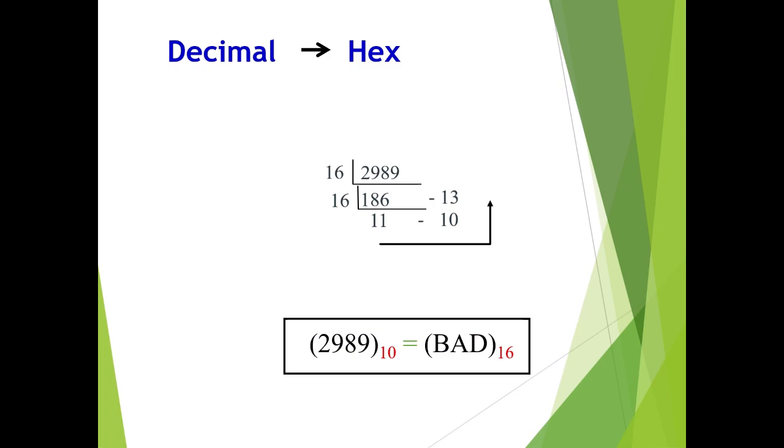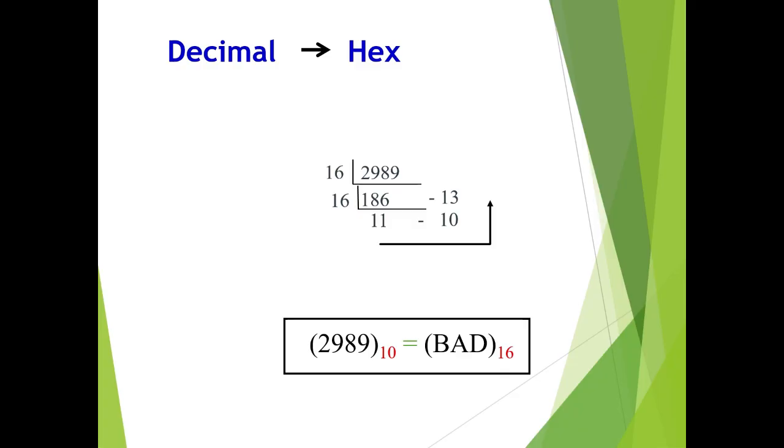So similarly, how to convert a decimal number into a hexadecimal number means we have to divide. For example, I am taking 2989 as a decimal number, just divide by 16. I have taken the specific example which we did already, so that it will be easy for you to relate. When you divide by 16, you will be getting 186, and the remainder is 13. Then again divide by 16, you will be getting 11 as the quotient and 10 as the remainder. So 11 is B, 10 is A, and 13 is D. So you will be getting the answer as BAD to the base 16.